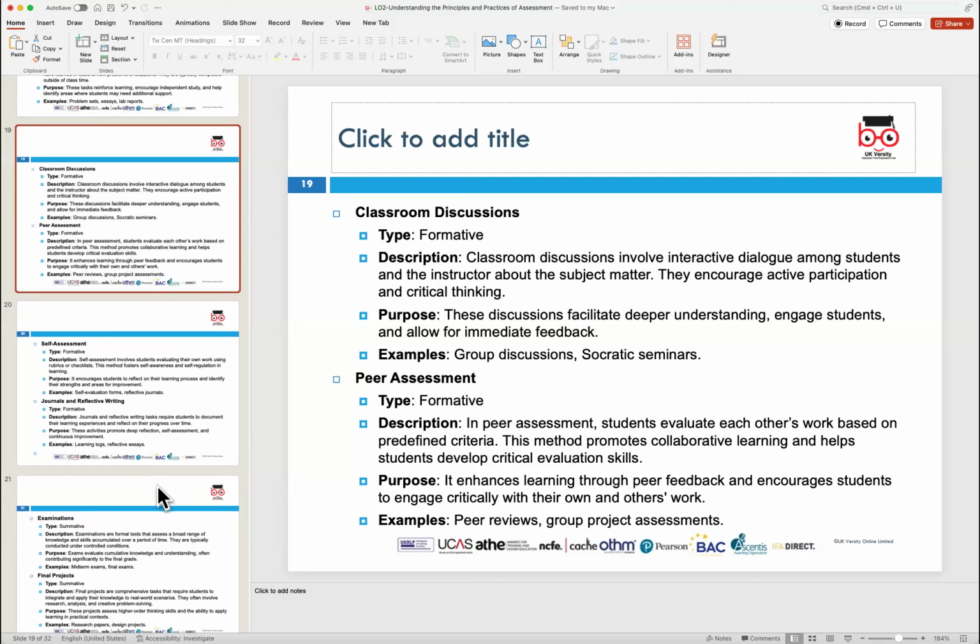You have formative type of peer assessment, which typically tends to evaluate each other's work. Sometimes you would see in the class, you've been given a test, and what the teacher would do is say, exchange your notes and give it to the partner sitting next to you, and then you mark each other's questions or answers that you have provided. The idea over here would be that you would also need to give an example of why something has not been achieved, and in such cases, it leads to the development of critical thinking skills.